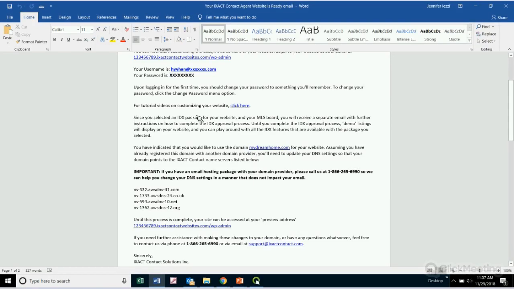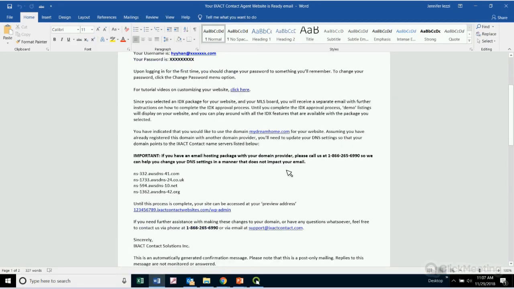So you're going to want to go through this email and, of course, follow the instructions. It says right here, important, if you need any assistance getting anything set up, again, our customer support team is available to help. We've added in their phone number right here in the email that you get when you've launched your website. So be sure to look out for that email. Go through it carefully, read the instructions, and again, if you need help, just give us a call.